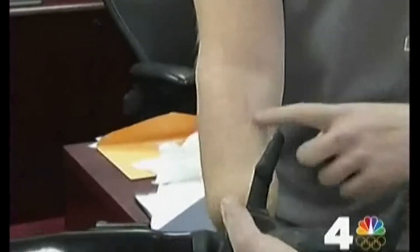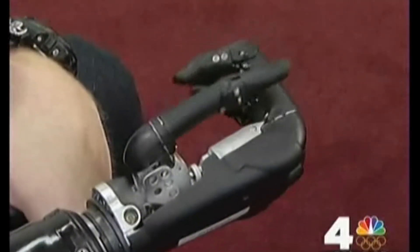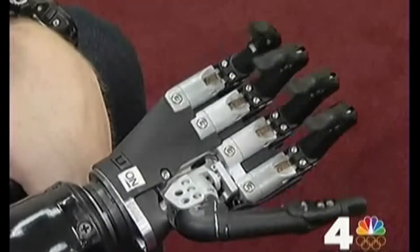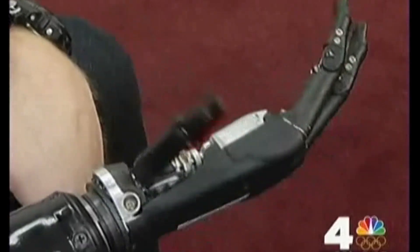"If I want to pick something up, it's intuitive and fluid, just like if I had a hand." Sides has eight sensors implanted in his limb. They help him articulate his fingers, use that special motor in the thumb, and rotate his hand — and he can do all of them at once. "I'm actually rotating my forearm inside of the prosthetic to make it do this. And then with the thumb — move the thumb muscle up, it comes up; contract my thumb muscle, it goes down."